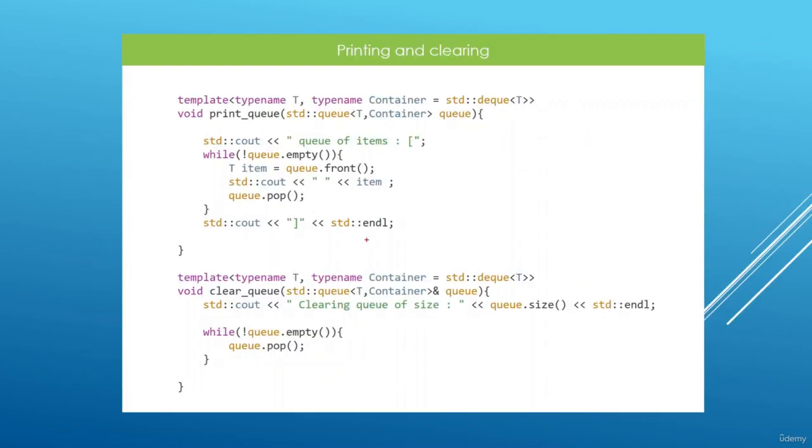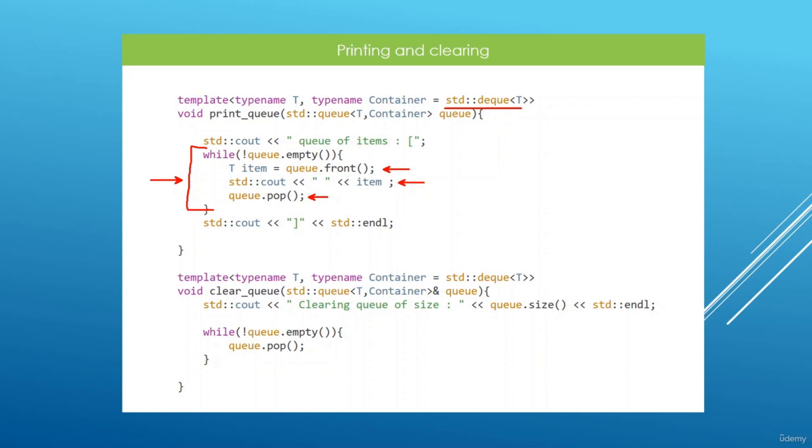Here is a simple function we can use to print out a queue. So it is going to be reusing the same solution we saw in the last lecture to take into account that we can use different underlying sequence containers to set up our container adapters. So the default is going to be deque also, as we have seen before. So if we print a queue, we're going to also use the same mechanism as we saw in the last lecture. We're going to be looping through our queue, getting the front element, printing it out, and then popping it off from our queue. And then by the time we are done, this queue is going to become empty and the loop is going to end, and we will have printed out all the elements.